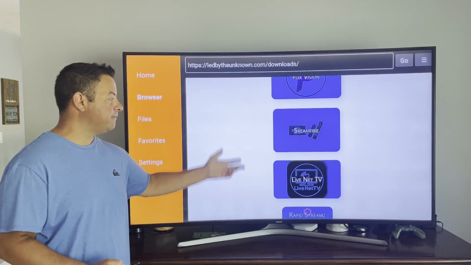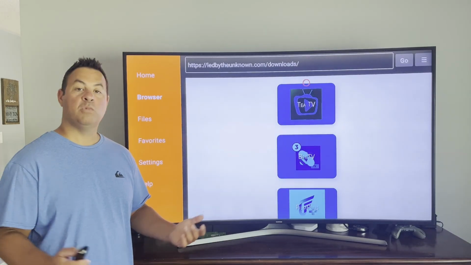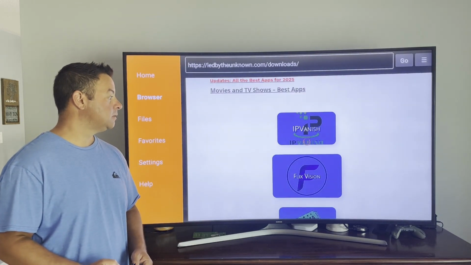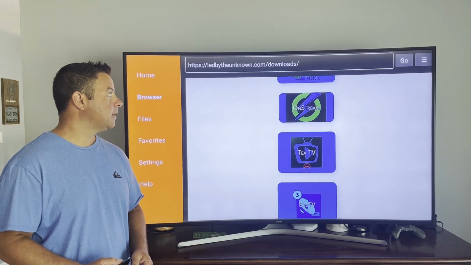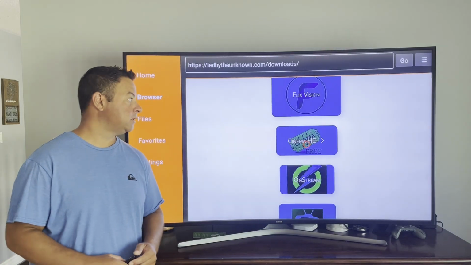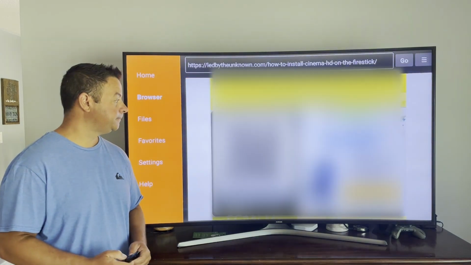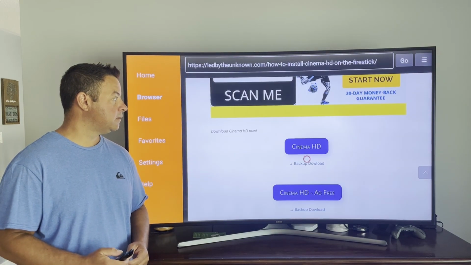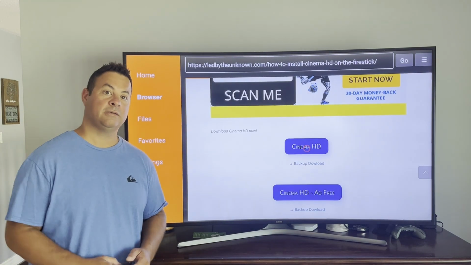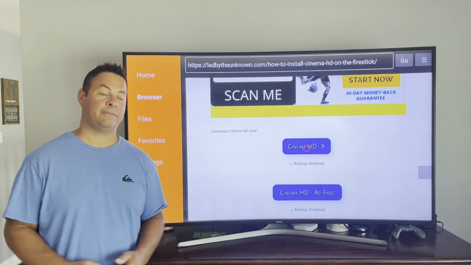So I already have these two. And then movies and TV shows. We can click on Cinema. Head down. Highlight the blue button. Click on it for it to download the latest application.